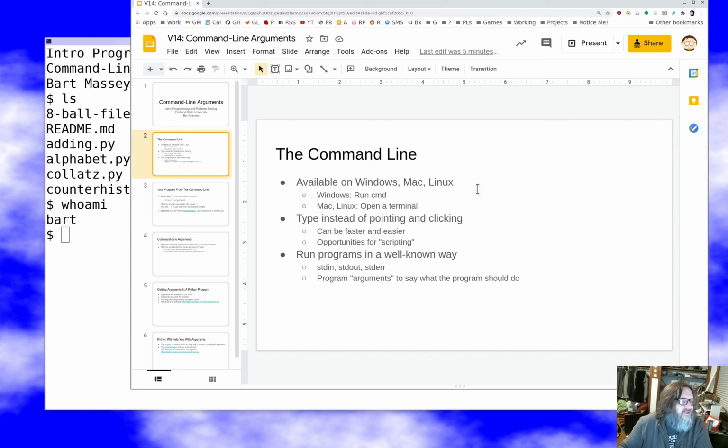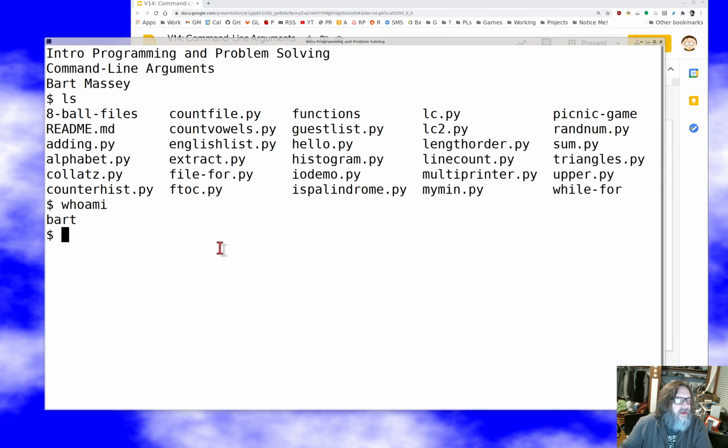And this is nice. Once we've got this down, there are some advantages to this whole command line thing, which is that it can be faster and easier, actually, to type a command than to click around through some nested pile of menus and navigate screen stuff with the mouse to try to figure out where stuff is.